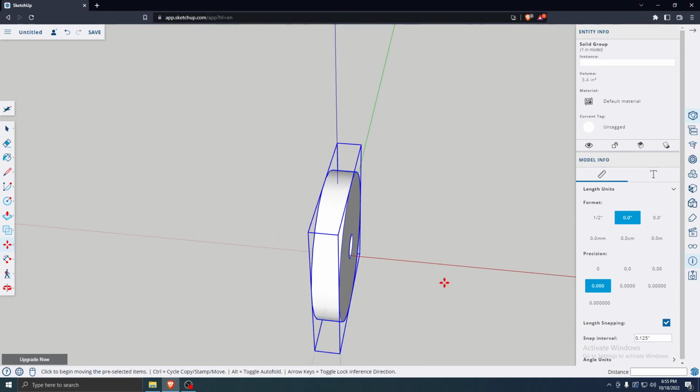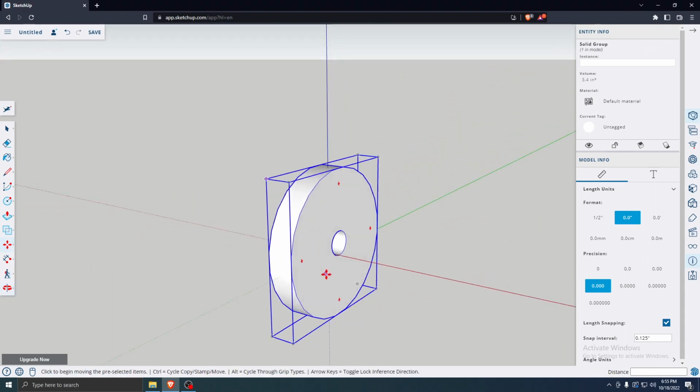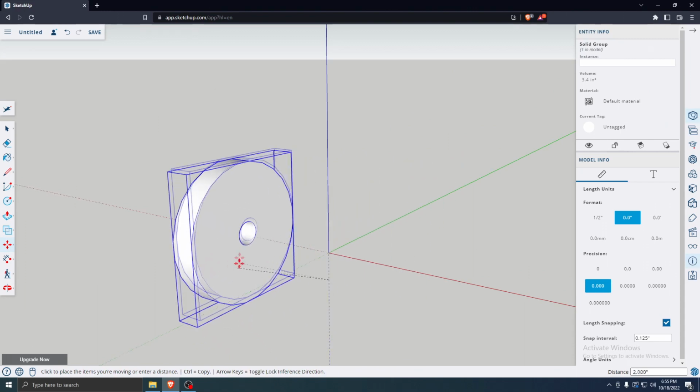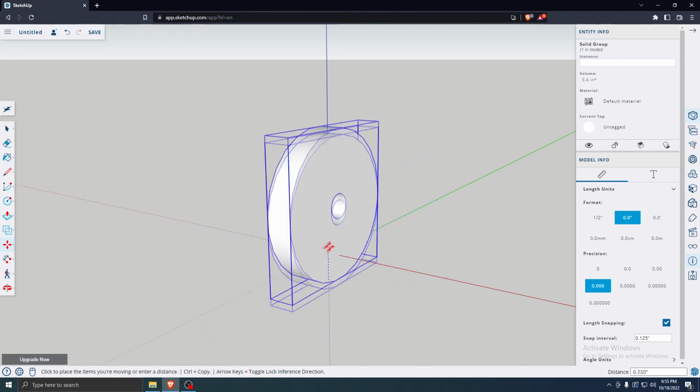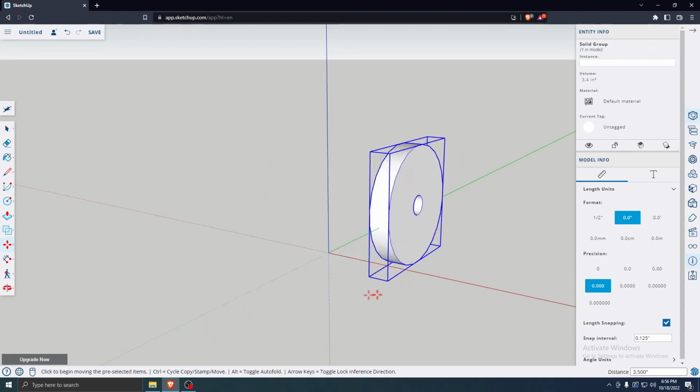So if we want to translate the wheel, like move it up and down, left or right in space, we can still use the move tool, but we don't click on the same control points. We just click anywhere that the protractor doesn't show up. And now you can move it in space in whatever direction you want. So just click that once, and then it will follow your mouse around. You can click again somewhere else, and it will stay there.